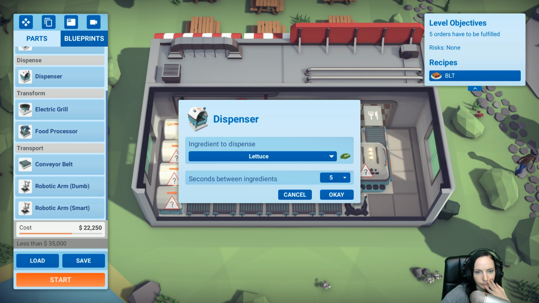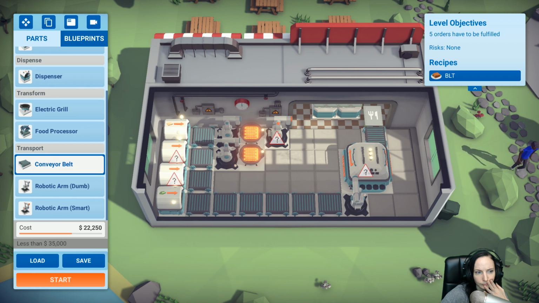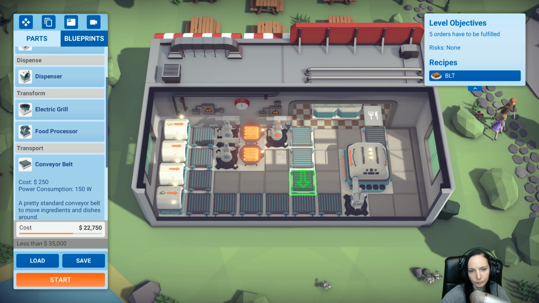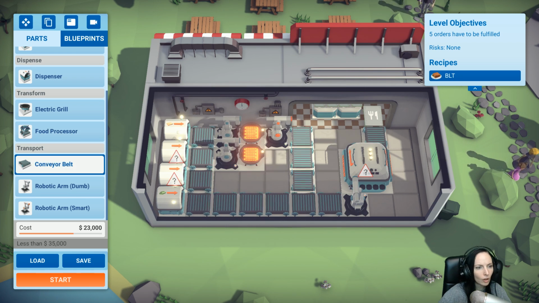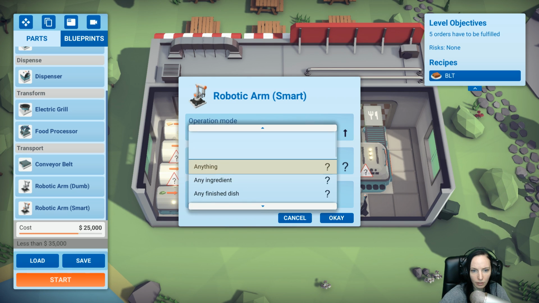Lettuce. All right, that was going to be crispy bacon strips. So this smart arm is going to be the... Oh no, this is going to be crispy bacon strips, sorry.